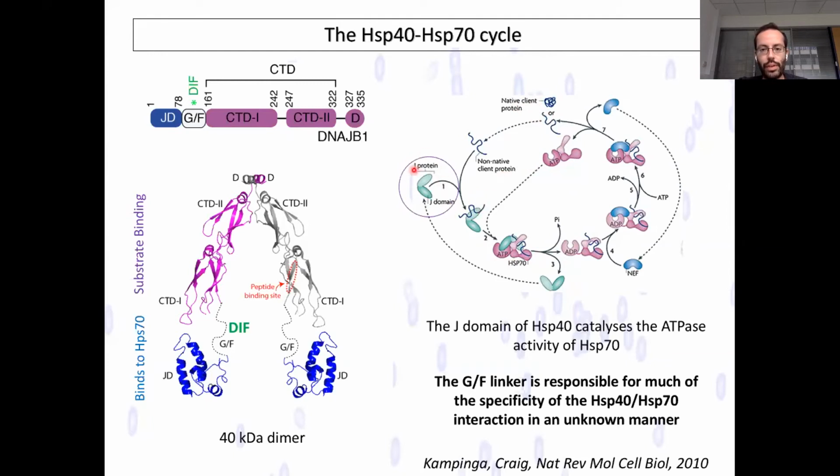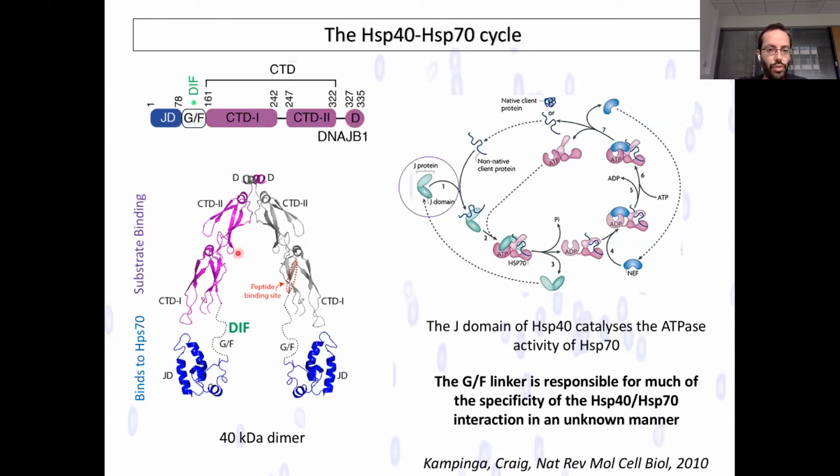More specifically, the topic of my talk today is going to be the very initial stage here, this Y-shaped molecule, the HP40. And what do we know about it? We know a little bit about how it looks based on crystal structures of individual domains. Here's the canonical class B DNAJB1 isoform. In the N-terminus, we have this alpha helical J domain, which is important because it binds to the ATPase domain of HP70 and promotes its activity. Then we have a long, low complexity glycine phenylalanine linker that leads to these two beta sandwich domains, which are responsible for substrate binding. And at the end, we have this dimerization helix.